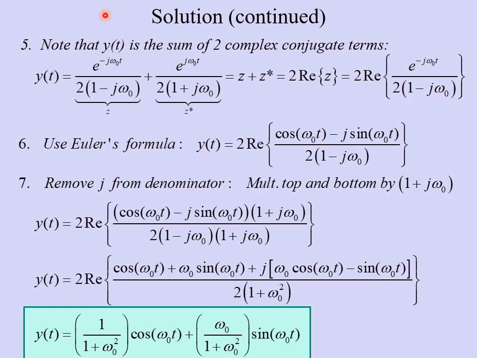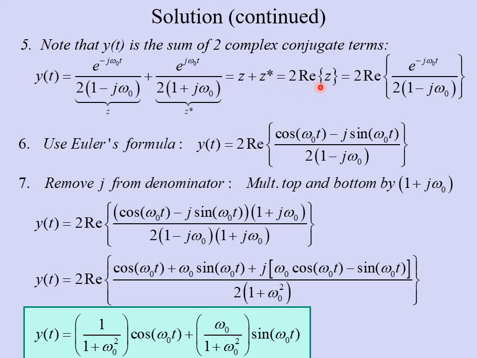Okay, so from the previous step in our solution, we can notice that y of t here is the sum of these two terms. I just retyped them here. But notice that they're complex conjugates of each other. Wherever there's a j here, there's the opposite of j here. Likewise, this j here, we have the opposite of j here. So the signs of all the j's flip. That means that if we call this term z, then this term here is z star, the complex conjugate of z. So we end up with our output, y of t, is z plus z star.